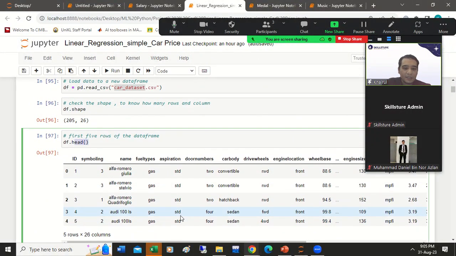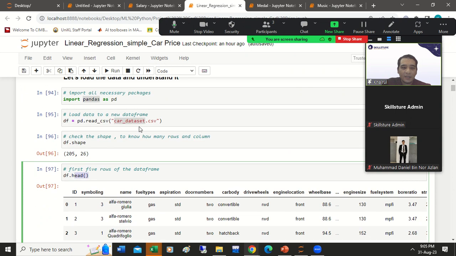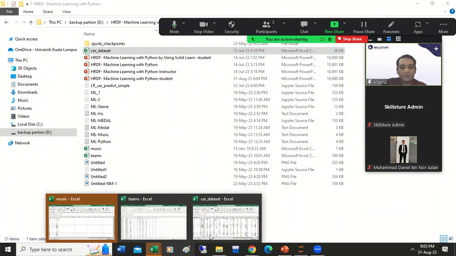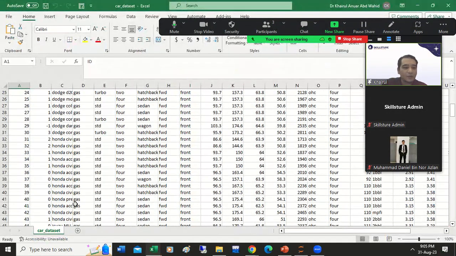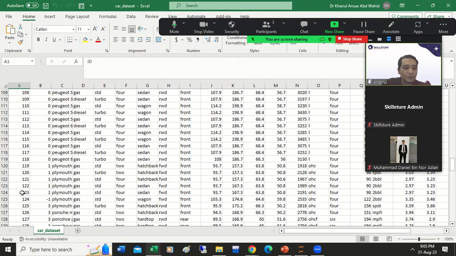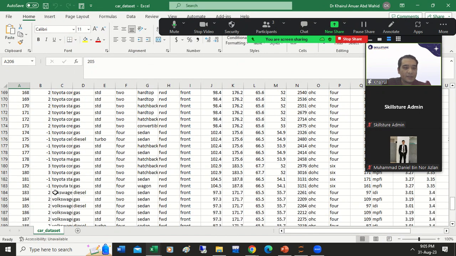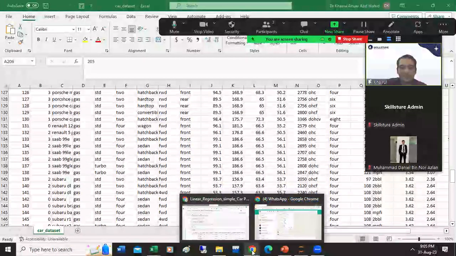If you open the car_data set with CSV here, let me open it here. It may take time to load the file. Car data set. So we have 200-something rows, 205 data, and how many columns?